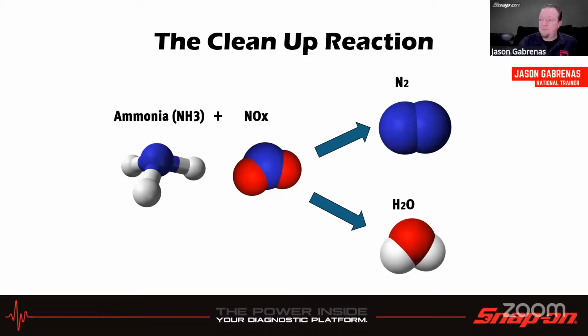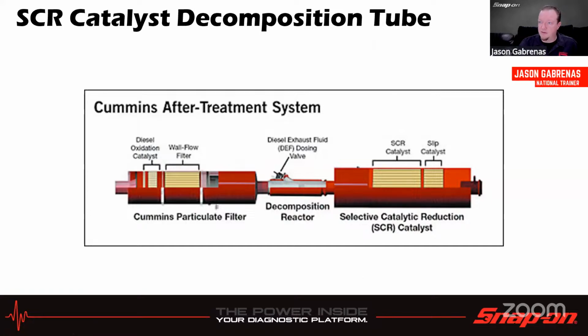So basically what your diesel exhaust fluid is going to be, it's going to be urea. So what's urea? It's basically urine. It's part of urine anyways. So what is in urine is basically ammonia, right? It's a large component of that. So it takes the ammonia with that. When the ammonia combines with the NOx, we get nitrogen and water. So that's a good way to break it down, cleans it up. And then we're left with nitrogen, which is a large part of our atmosphere. And then, of course, water, which is another good amount of our atmosphere as well.